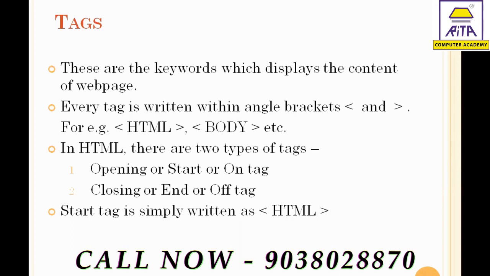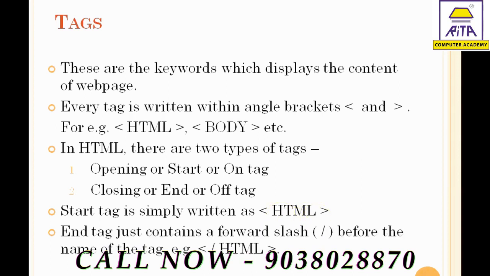So what is the difference between these two? The start tag is simply written between the angle brackets, that means between the less than and greater than sign. Just like this, html. This is simply a start tag. So every element, you can say every content of the web page, starts with this start tag. And the second one is the ending tag. In the ending tag, it looks almost similar to the start tag. The only difference is this forward slash, which appears before the name of the tag.